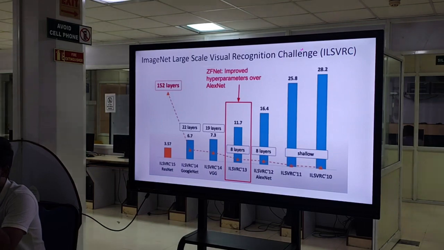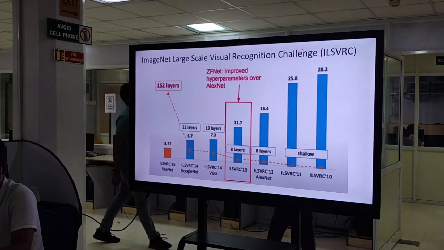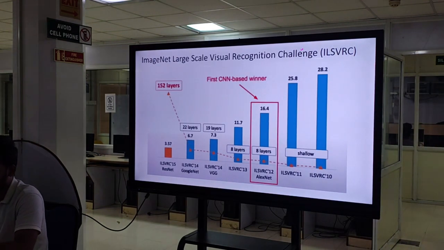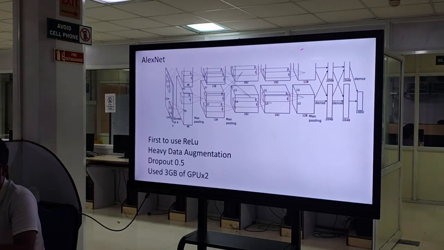So by just changing the hyperparameters effectively, they were able to train a better model with even better accuracy, with an 11.7 error rate. Which means that with an improved version of AlexNet, people were able to create a model with a huge dataset. They were able to get an accuracy of 89%, which is a very good model to start with. Which means that this AlexNet is much more capable just by tuning hyperparameters.